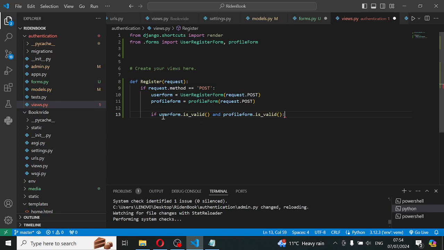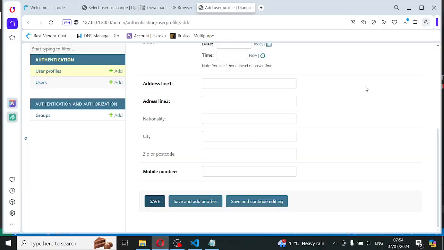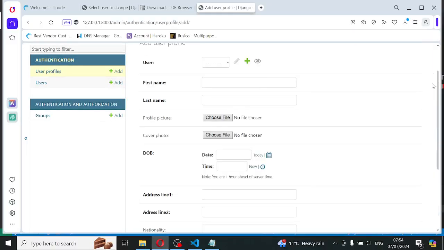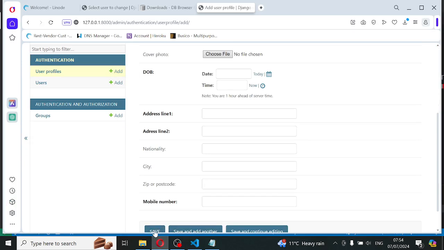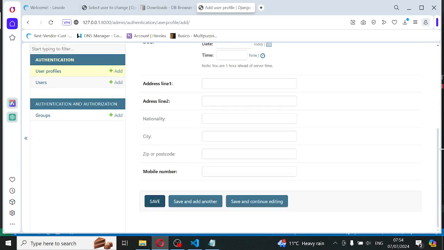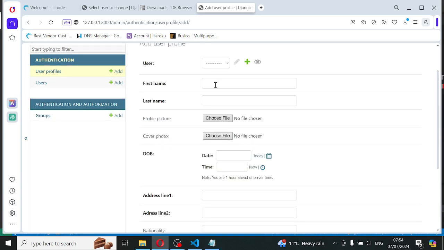So we are saying that the next action should execute only if the user form and the profile form are valid. So now if I go to my forms, we're saying when you click on save, it should only save if these inputs are valid. For example, if this input is not valid, let me try something now.